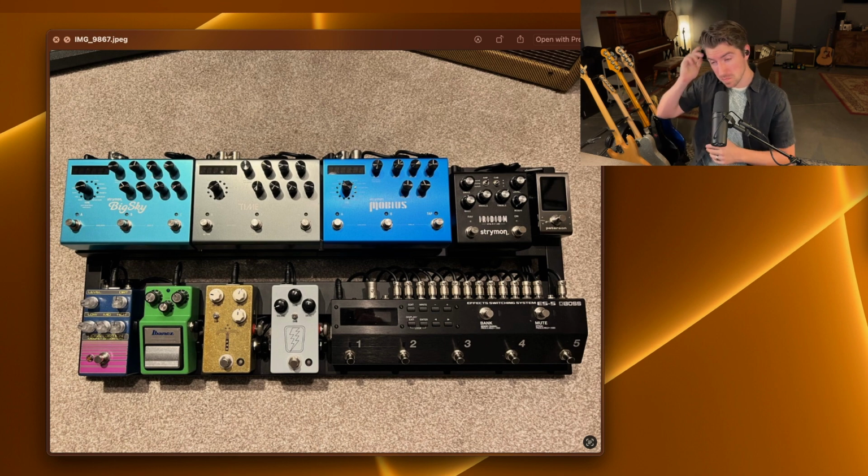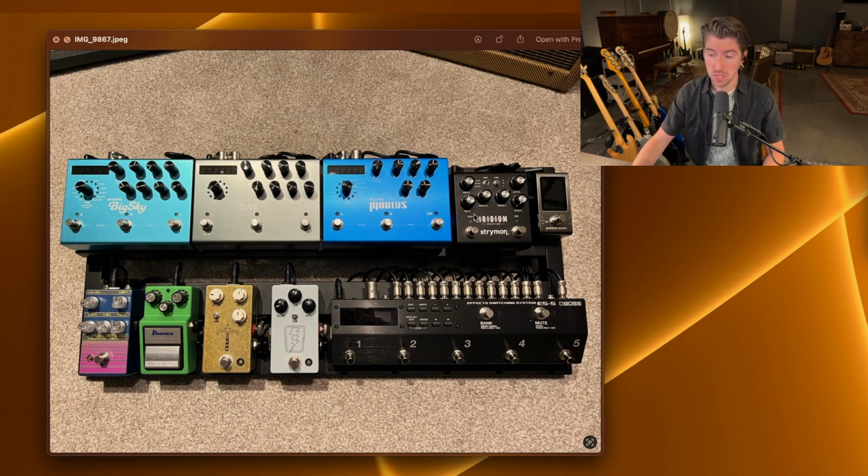Yeah, so what would I change about this? I would put a hypothetical Strymon pedal right here that is the same size as these and does all of the amp work and could do different sounds. I think that would be rad. So personally, I think that would be great. An update for the Iridium would be cool. Call it the Iridium 2, call it the Super Iridium.